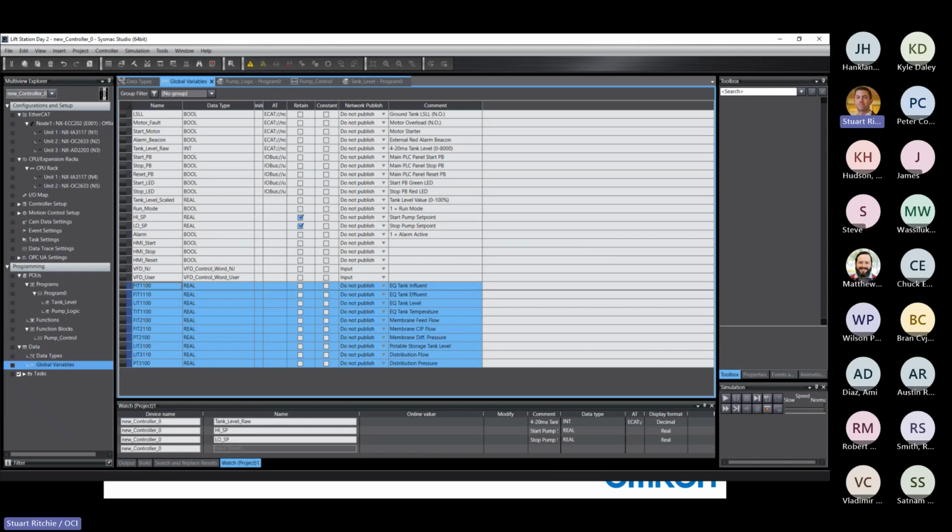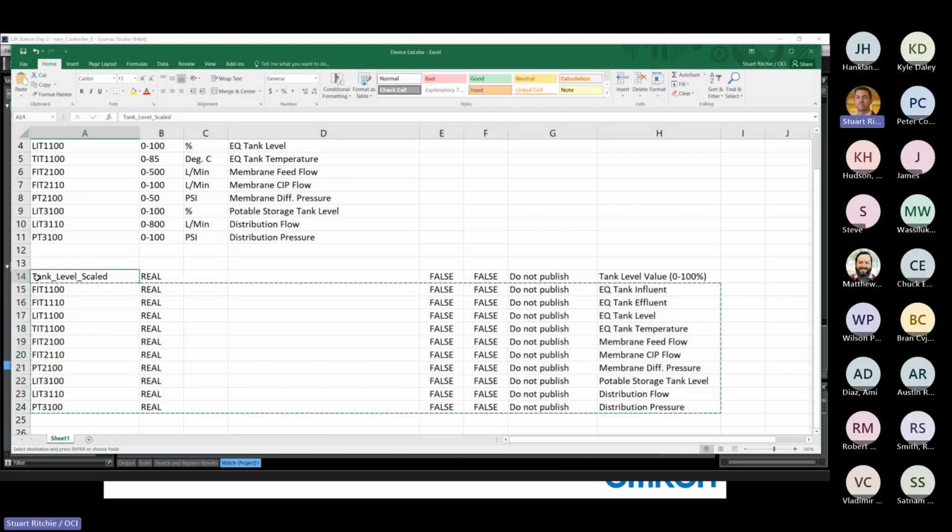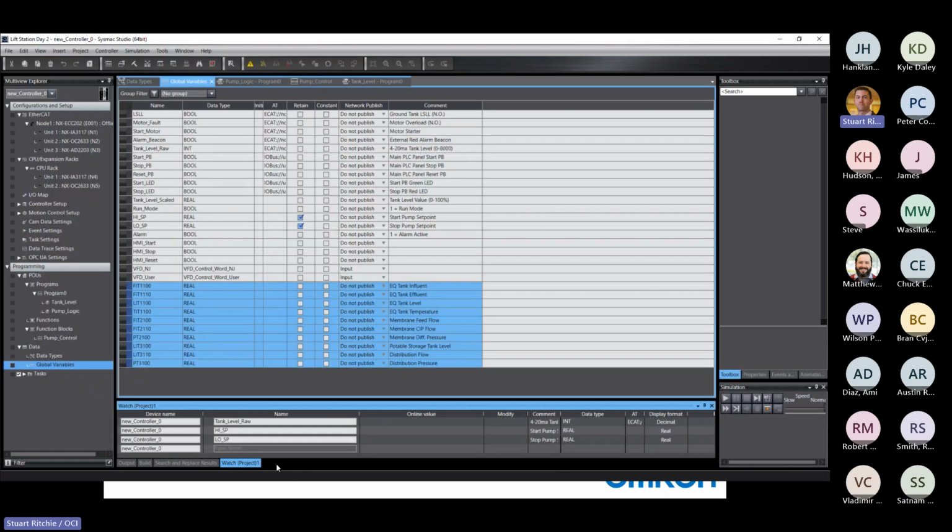Now, if you accidentally copied the example tag as well, which is tank level scaled, I picked, but yours might have been different, there will be a prompt that will ask you which one you want to keep. So there is duplicate detection, and you can quite easily select replace all or reject all duplicates, that kind of thing. But this is a very handy feature in Sysmac.